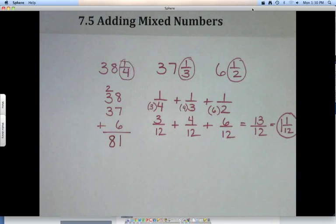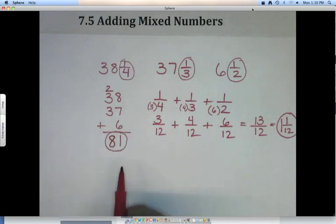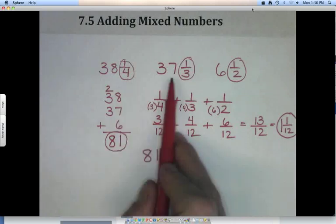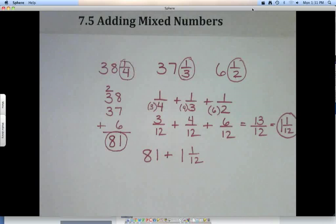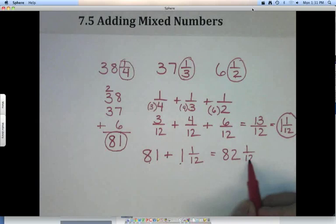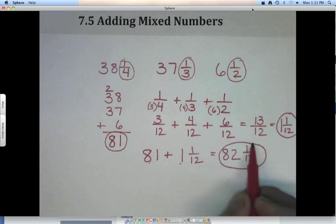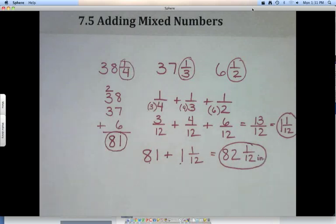Now a common mistake is going to be to forget about the whole number. Remember, the whole number we have is 81. So 81 is our whole number plus our simple fractions added together, which is 1 and 1/12. And you can see that we now have another whole number. 81 plus 1 is 82. My fraction is going to remain 1/12. So my answer then, if I want to include my label, would be 82 1/12 inches.